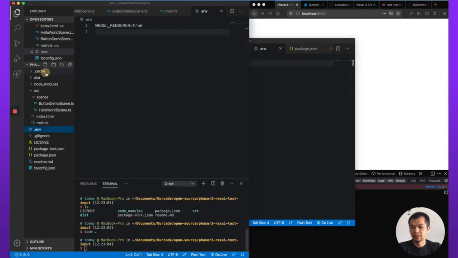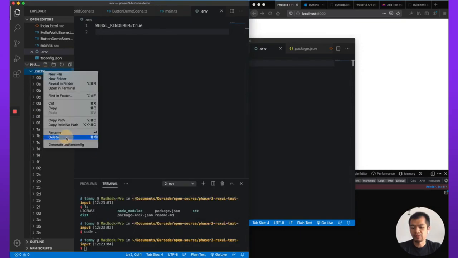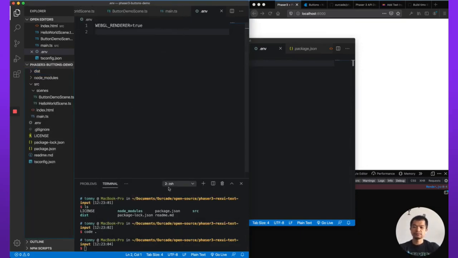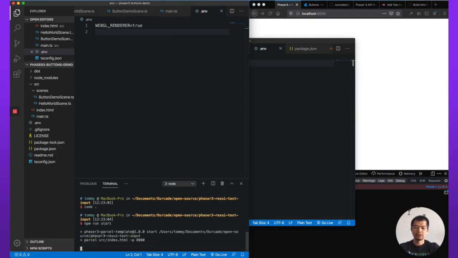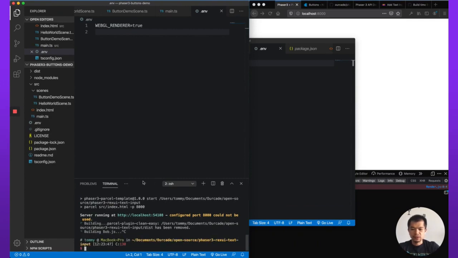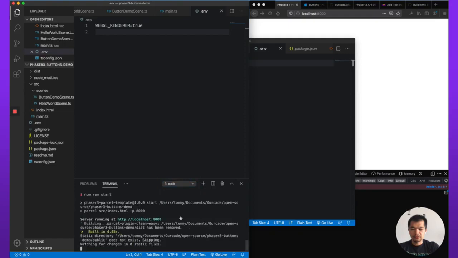All right, let's try deleting the Parcel cache. npm run start back in our, no, wrong terminal. Go back to the original.